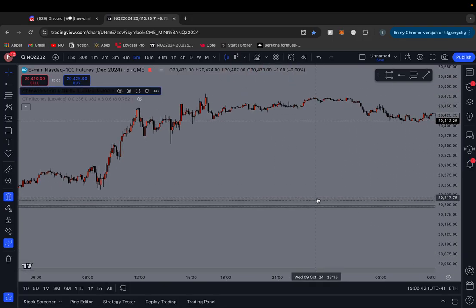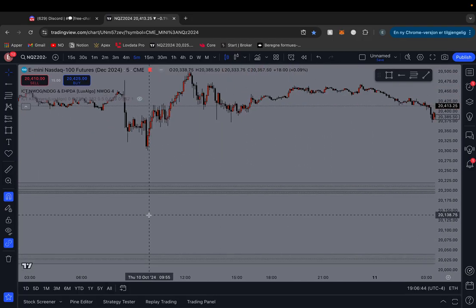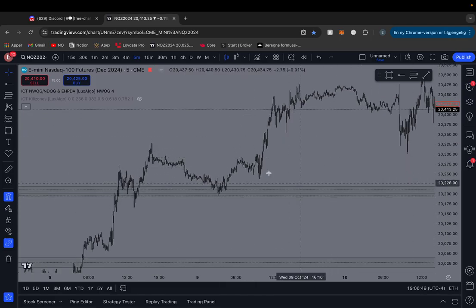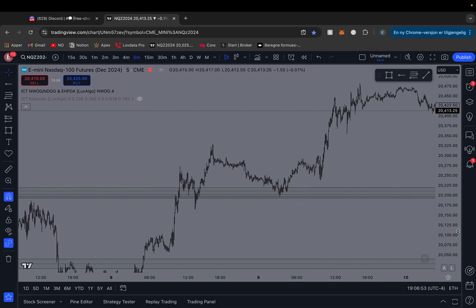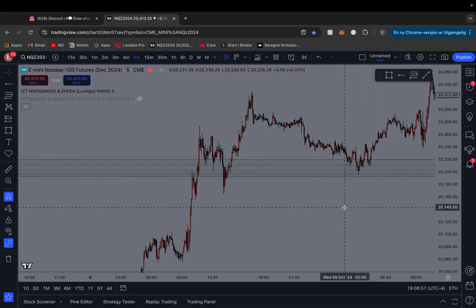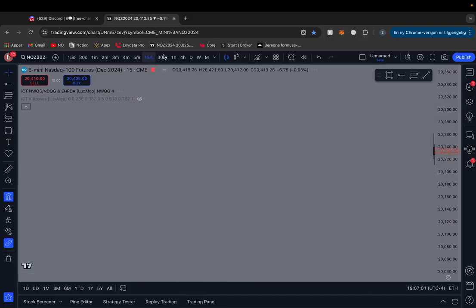But just know that if you see a gap with no volume inside, 90%, 95% of the time we're going to come back and fill that gap. And like this as well. Wait, let me change time frames.